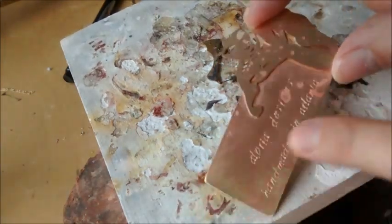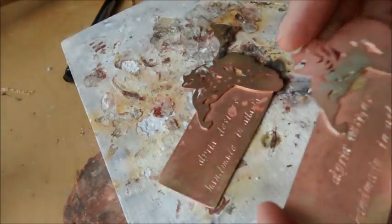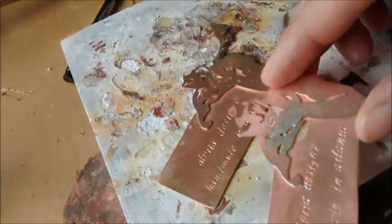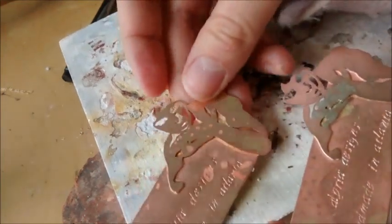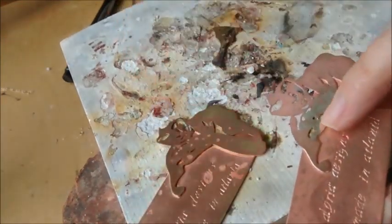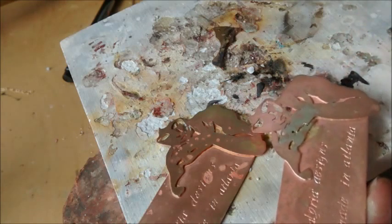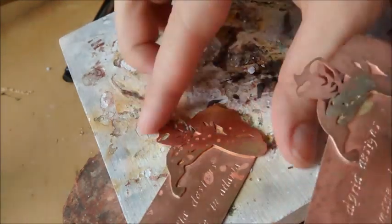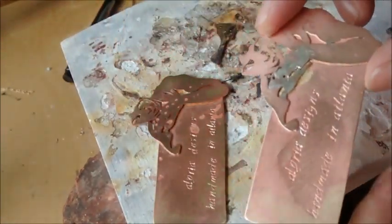I'm going to put ink in here and then powder coat it, clean it up. Let me show you what happened in my first one. I used too much flux, too much solder, and you can see all up here where all these narrow holes were, the solder just jumped through the holes and came out in the front. So I'm going to have to clean all that off. It's going to take me a lot of time, and it's going to be hard to keep it as neat as this. So that's what happens when you use too much solder.